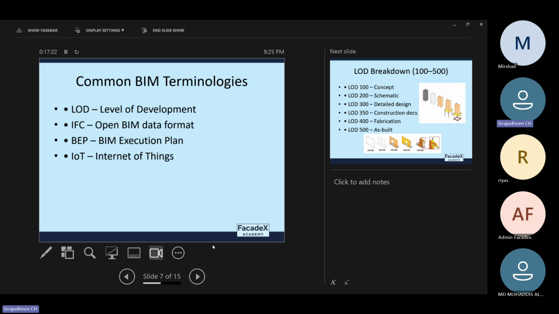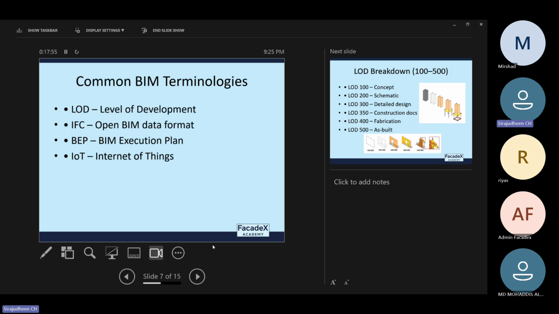And another important thing, actually, more than the digital twin, these are very common terms which we should know even while we are modeling in Revit. So the very first term is LOD. LOD stands for level of development. We can model a building at different levels of detail.